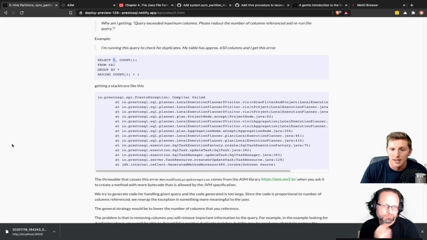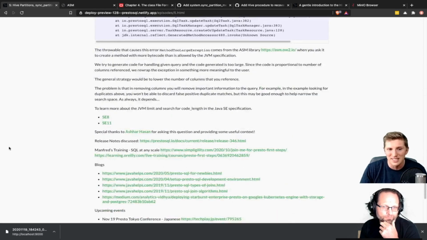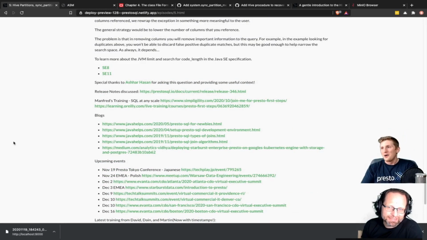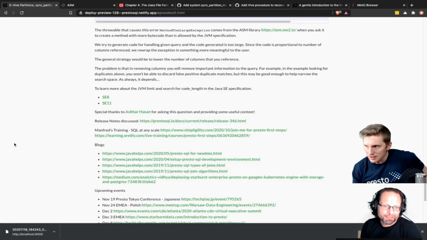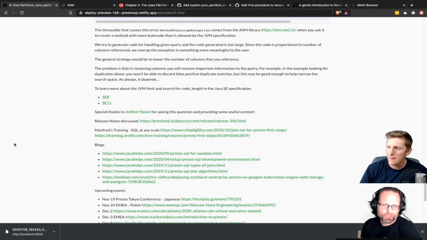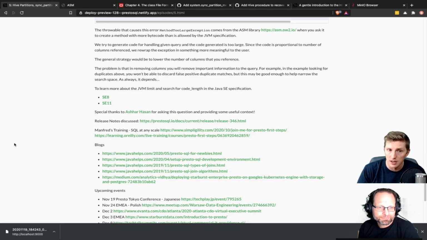If you run into this, it's basically a JVM limitation, and it's not a totally bad limitation that they've set. Think of it this way: the only reason this is a problem is because it's a massive table, and because we are code generating the code. No sane programmer would write one Java file which has 65,000 lines. Yep, exactly. So the basic answer is to try to limit your columns first, and if that is not a possibility, reach out to us and we will definitely try to help you through that issue.